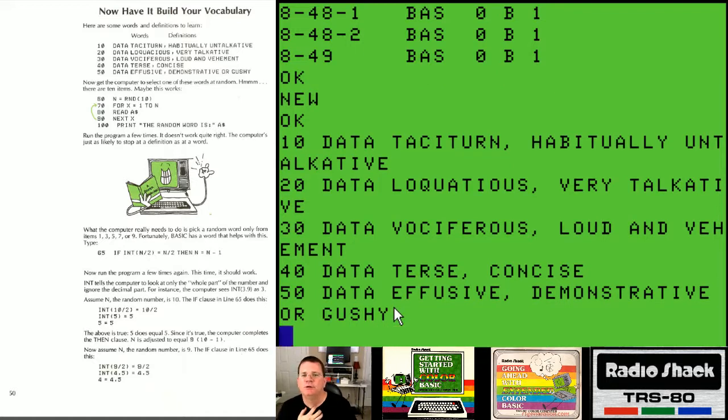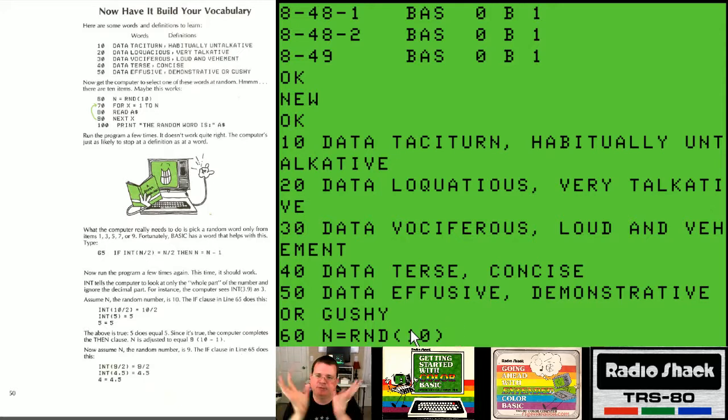So we have just loaded in all of this data on our screen here, and it's in 2 columns, right? The first column is the word, the second column is the definition. I know it's in 2 columns because there's only 2 pieces of information here, all separated by commas. So what's next? Line 60 says n equals RND parentheses 10. So we're going to pick a random number between 1 and 10. I've actually got 5 lines with 2 words in each, so there's a total of 10 words in our data.